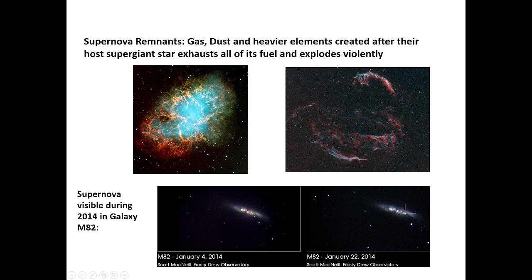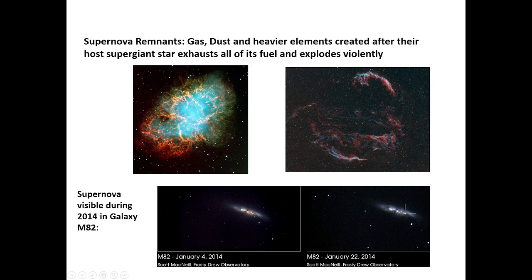Another one that we happen to find are supernova remnants. These are stars that are many times the mass of our own sun, and they explode in a catastrophic way. So these are the ones that become not just a red giant, but maybe a supergiant. And then they get down to fusing iron, and once that happens, the reaction is no longer stable, and the whole thing collapses. And then there's an explosion.